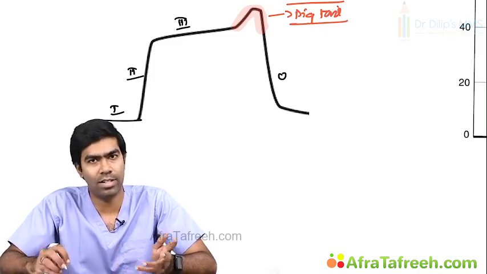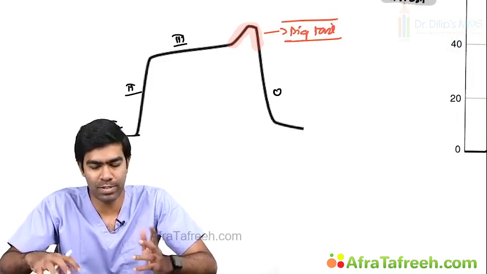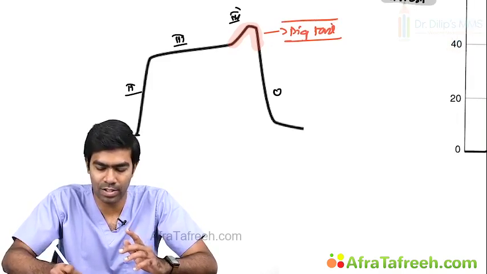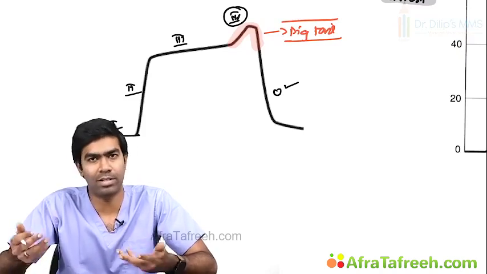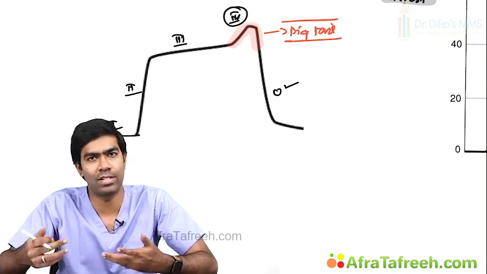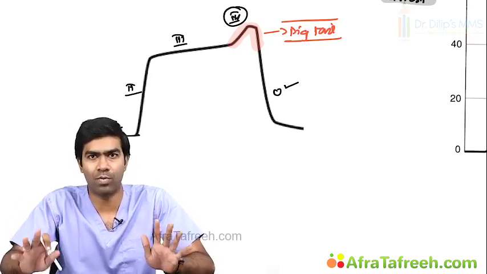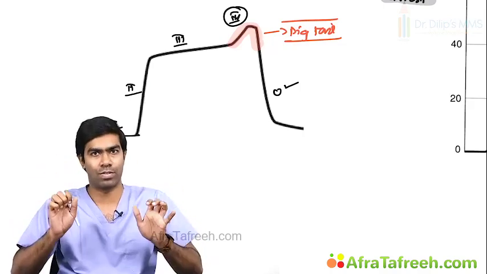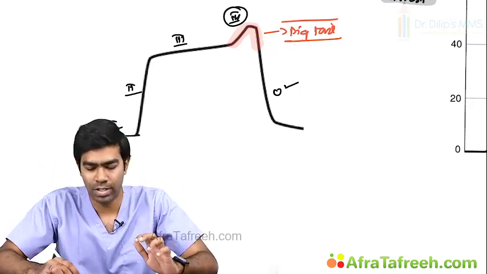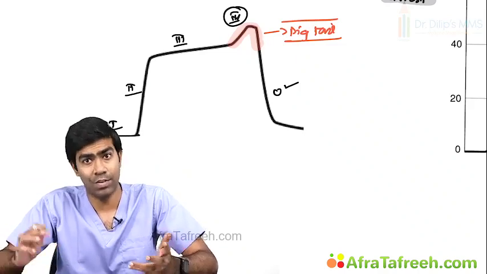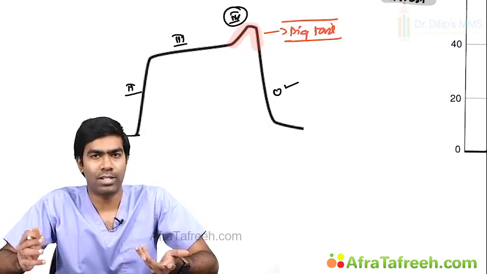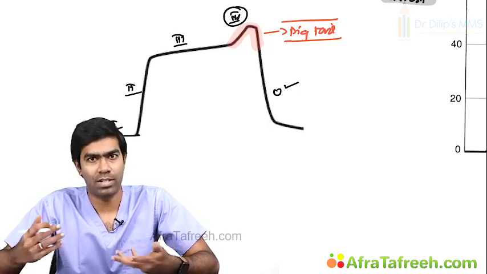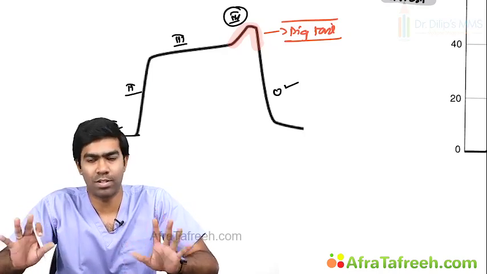So if they ask you where will you see this pigtail capnogram, some books will tell you, especially UK books, that you will see an additional phase 4, because in UK books phase 0 means inspiration. But in some of the Western textbooks, phase 4 and phase 5 is inspiration. Depending on what book you follow, that's why I told you don't get confused. So they call it an extra phase 4 if you think the inspiration is phase 0. You can just call it a pigtail capnogram if you consider the inspiration is phase 4 and phase 5. It all depends on which book you read.